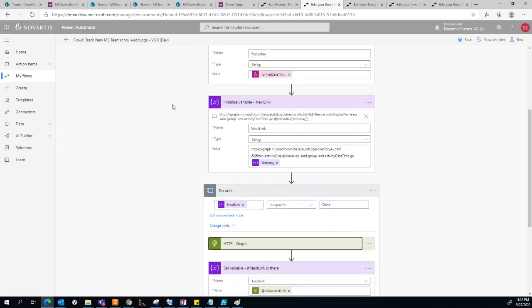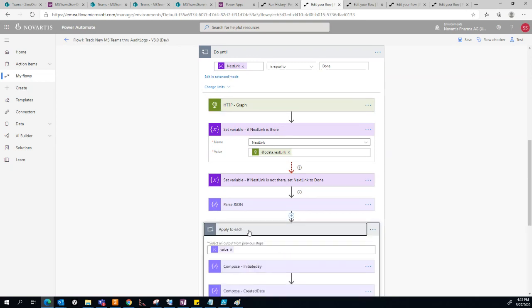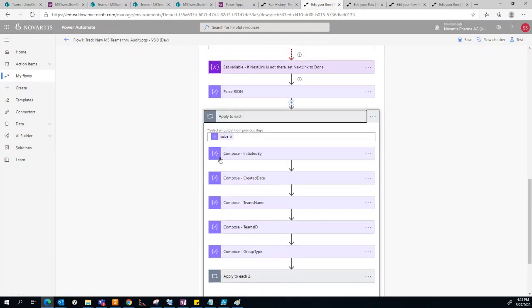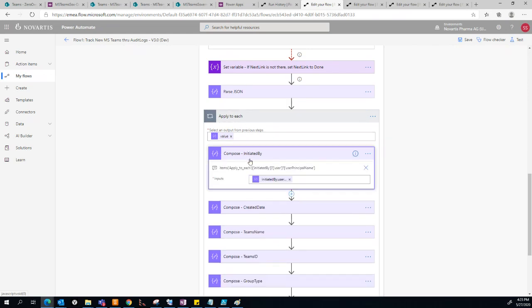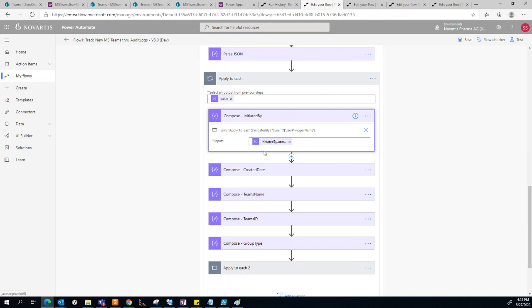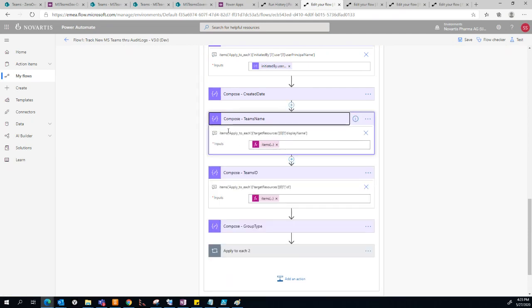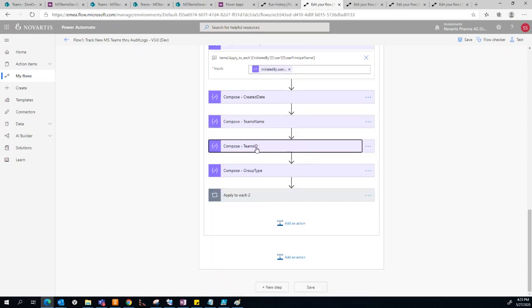As I said, we have the app registered, and you need to have this app with access to query audit logs. Then using these results, we parse the JSON to a readable format, and then we create variables out of this. The initiated by is nothing but who created the group. Many of these variables you can easily pick from the dynamic expressions available in the flow itself. But there are certain things like team ID and team name that are not straightforward. You have to make your own expressions to get them, because within the loop they are defined as arrays. So we have to pick which array it is and which object within that. That's how we picked up team name and team ID.